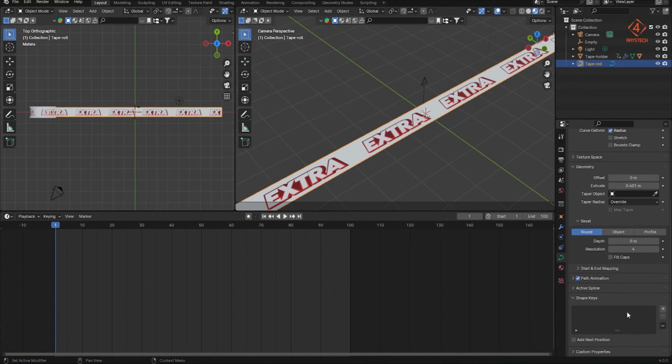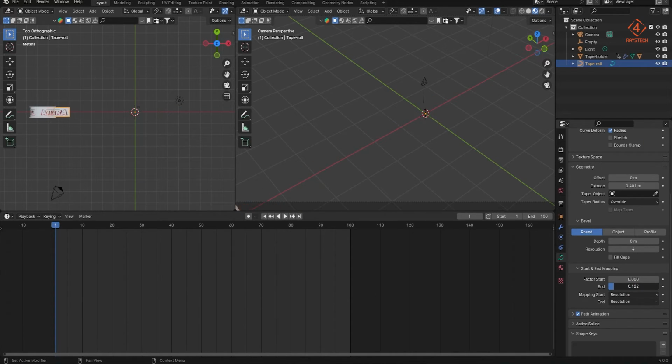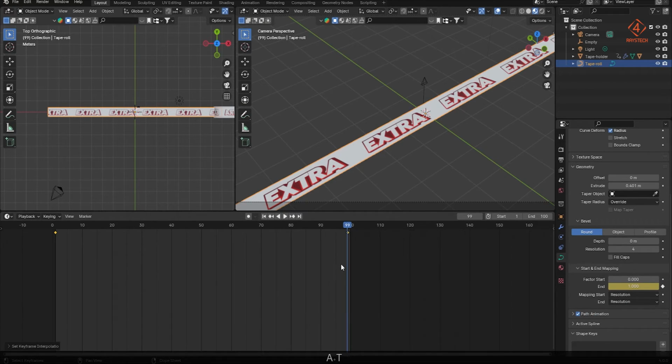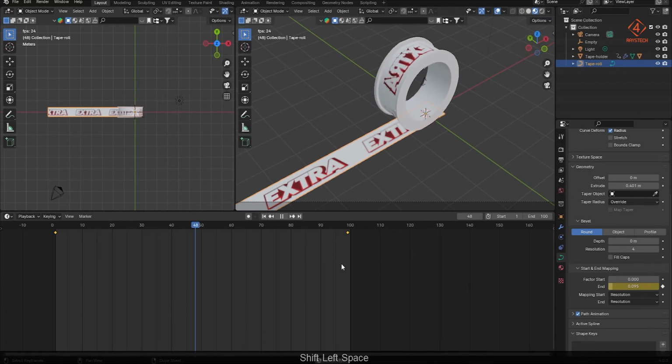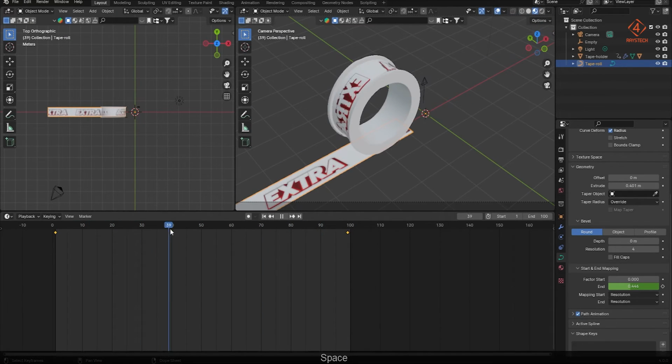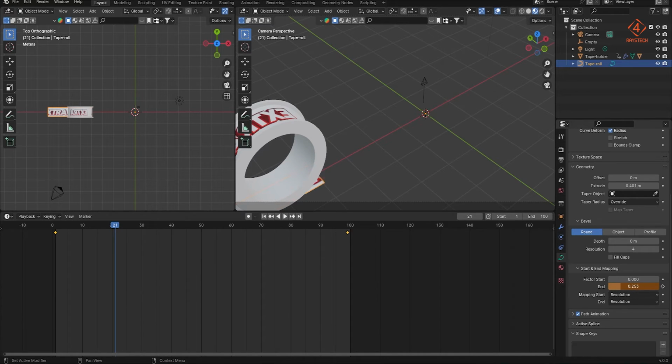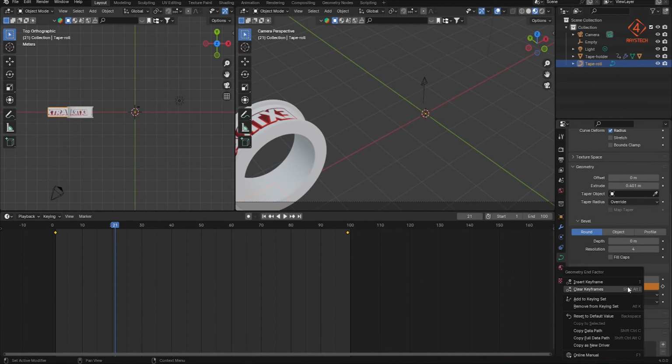Now I'm going to go over to the strip setting, that is the path curve, and see this start and end mapping, which is at end. I'll place a keyframe right here, go to the end, move the end time further, and then place another keyframe right here. It's as simple as that. So you can press T to open up this value, press A to select all keyframes, and select linear, so there is no easing happening between two keyframes. You can adjust those keyframes, maybe add another keyframe right here, so it's just under the tape roll.